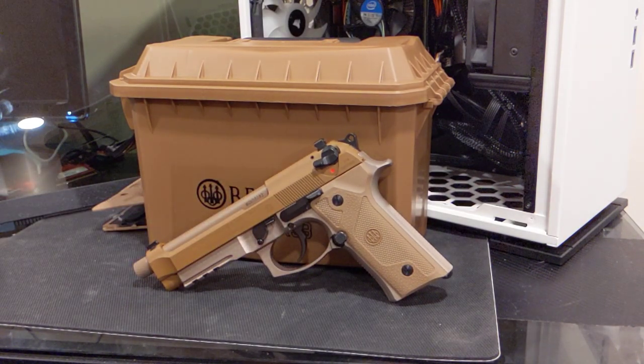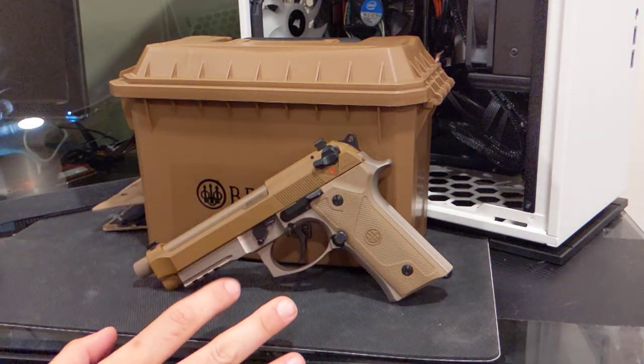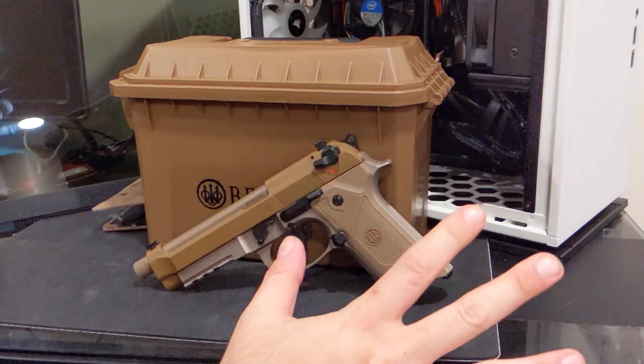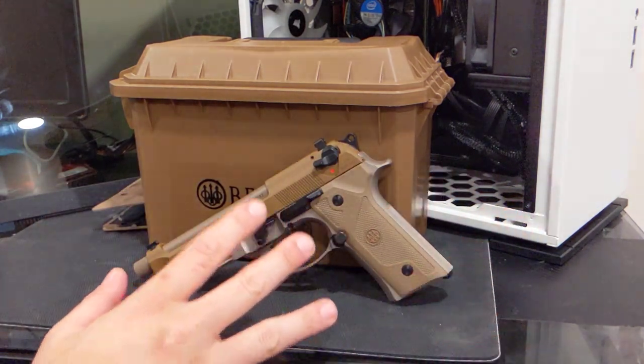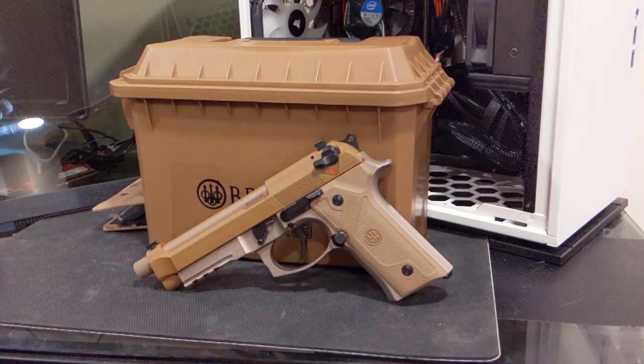If you want to get one of these guns, again, they have two of them in stock at the store right now. With gun supplies being as limited as they are, I honestly don't know what they're going to have at any given moment, because distributors really aren't putting anything on their websites. They're just calling up their accounts that they have and saying, here, I've got these, do you want them? And pretty much everybody's taking whatever's offered. So get a hold of them if you want to get one of these.